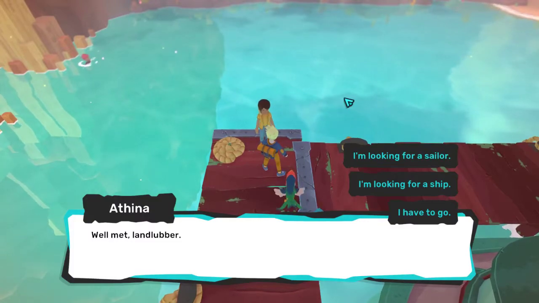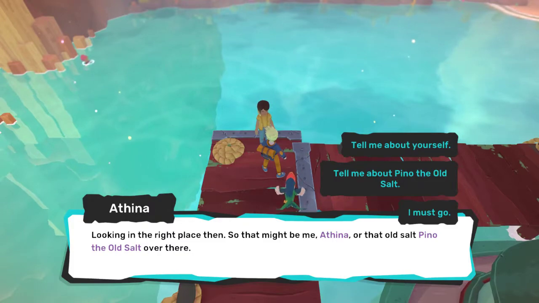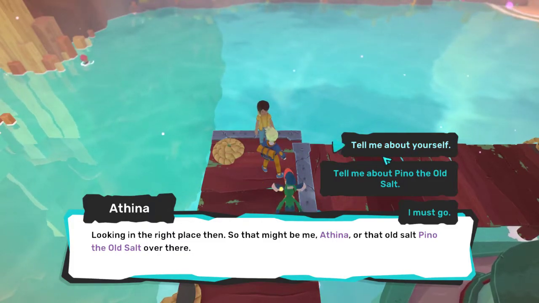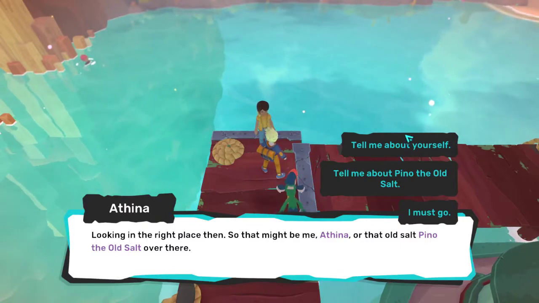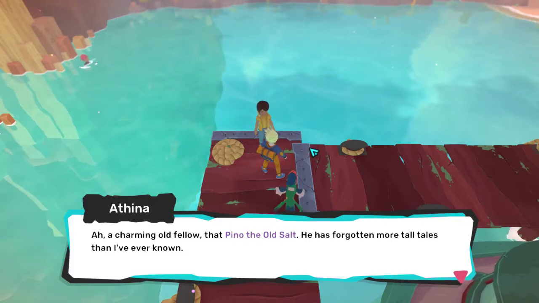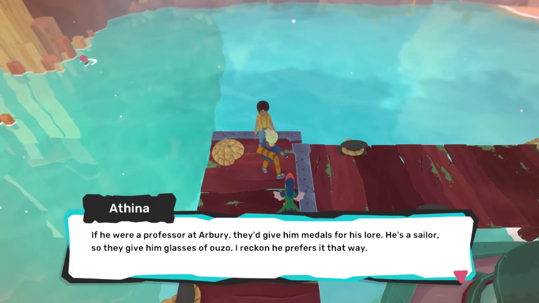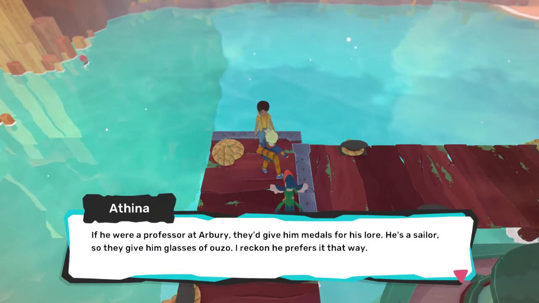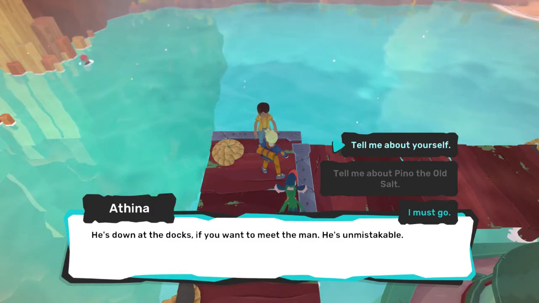Well met, landlubber. I'm looking for a sailor. That might be me, Athena, or that old salt, Pino the old salt over there. Tell me about him. Charming old fellow, forgotten more tall tales than I've ever known. If you were a professor, they'd give him medals for his lore. He's a sailor, so they give him glasses of Aozu. I reckon he prefers it that way. He's down to the docks if you want to meet him.